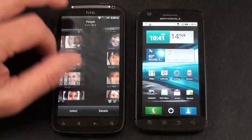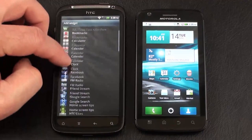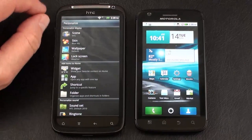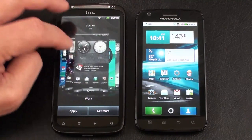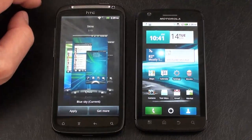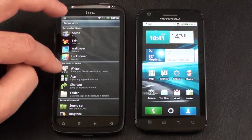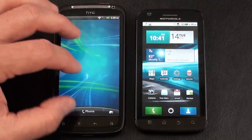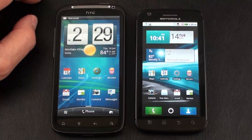That's considerably more, and you also have Android widgets plus whatever widgets you grab from downloading applications. As far as customization, you've got different scenes which move around the different widgets and you can create your own. You've also got skins that give a different look to the UI altogether. You can join HTC Hub and download more wallpapers, widgets, application shortcuts, bookmarks, and folders — there's a lot available for customizing with HTC Sense.